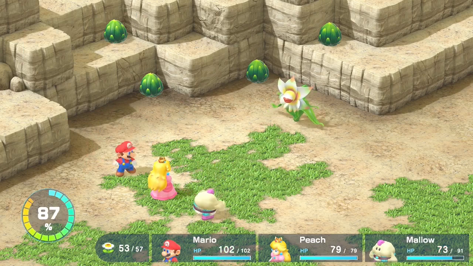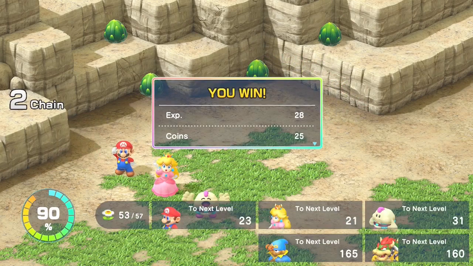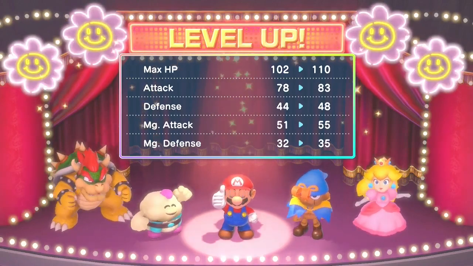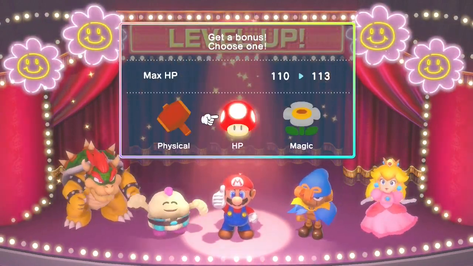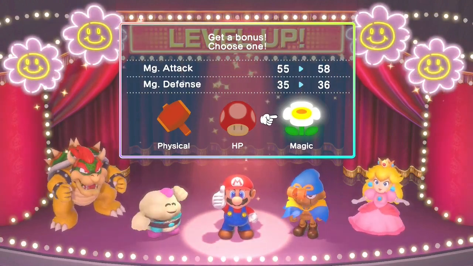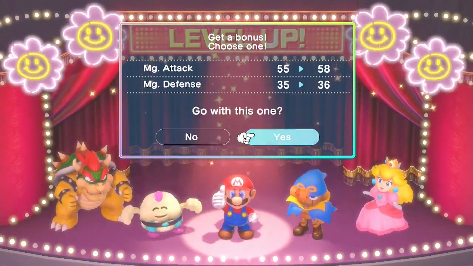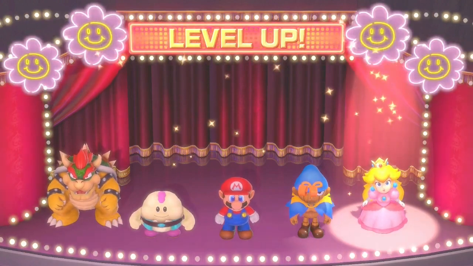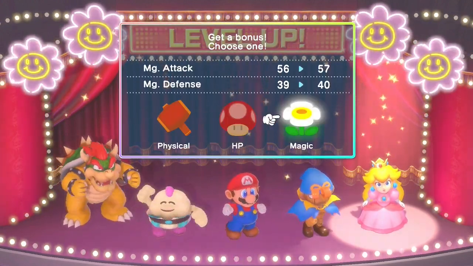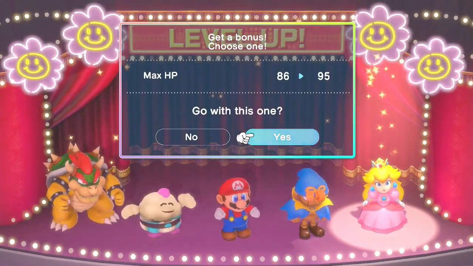I knew the ants would hurt when they got vigor up, but I didn't realize it'd be that bad. I didn't think they'd be fast enough to outspeed me and go before Mario. I mean, but that just proves we need to actually fight these battles then. Ultra jump. They want me to give him magic, but I'd prefer to give him attack. Eh, fine. But next time he's getting physical, no matter what. Come back. Hey, look, just in time to be too late. Yeah, I guess she does need a little more HP.